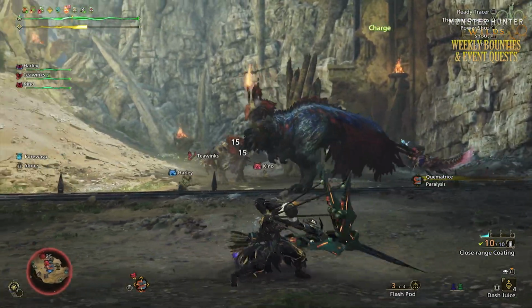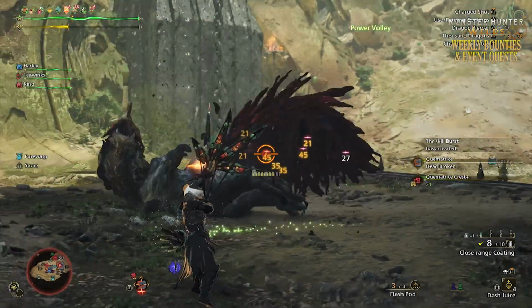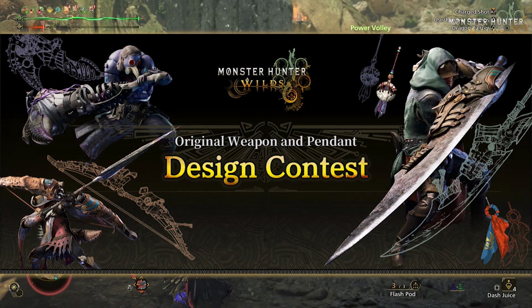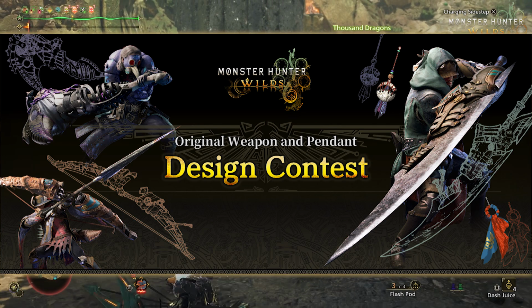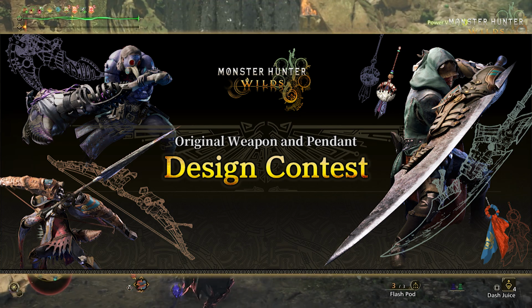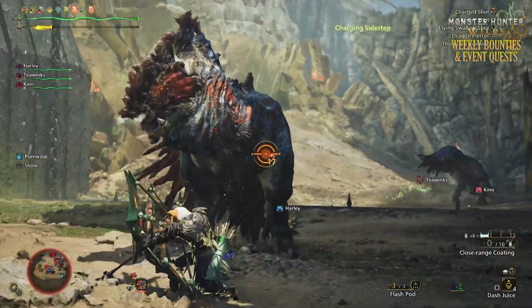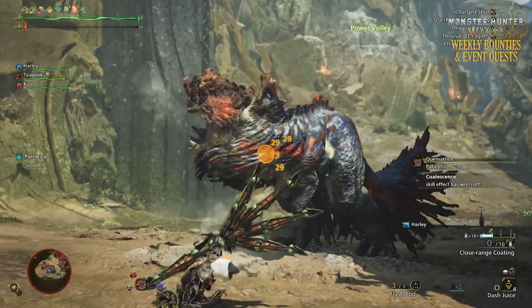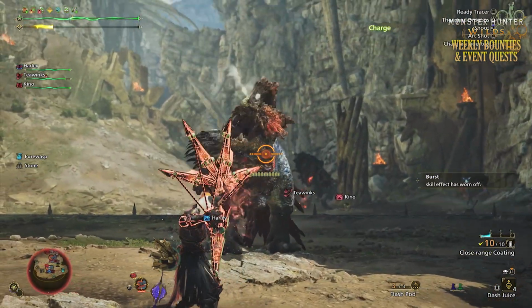For those of you who aren't aware, Monster Hunter are running their Monster Hunter design contest again. They've done this before with the previous Monster Hunter games. For example, we had the rocket-powered greatsword from Monster Hunter World, as well as the Black Eagle Charge Blade from Monster Hunter World Iceborne. So this competition is back. And this time players are prompted to design a weapon as well as a pendant.